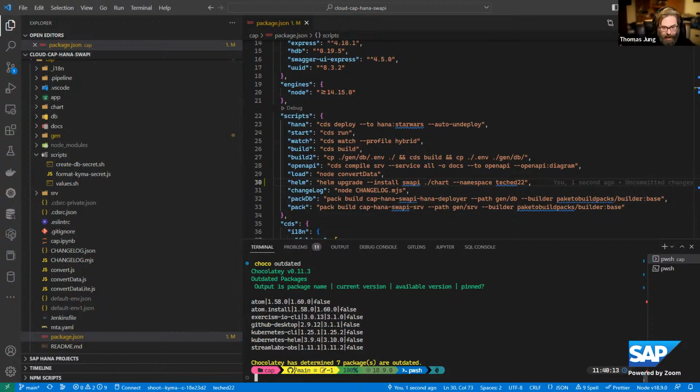So Kyma is kind of giving us now, between these build packs or the ability to drop down and have complete control, the full range. I can have the Cloud Foundry like experience, or I can have the more traditional Kubernetes experience. I can have a lot of control, or I can give some of that control over and have a little more ease of use. So it's kind of nice that you have both options here when deploying to Kyma Kubernetes.